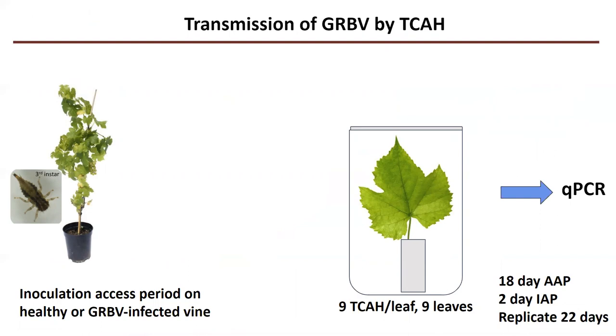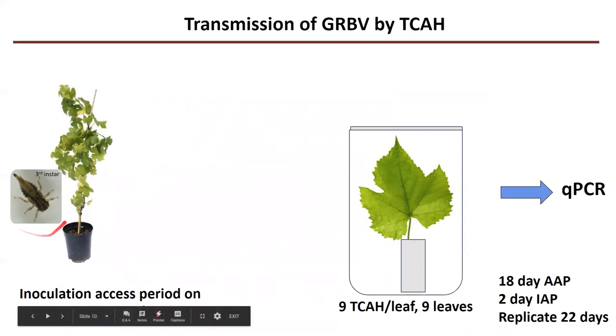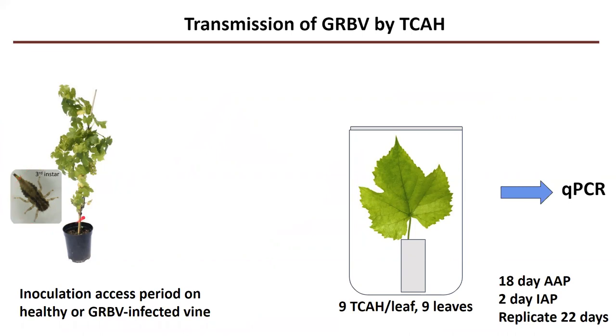One of the methods I've been working on recently is studying the transmission in a greenhouse or growth chamber setting. We've tried to replicate what was done in the previous paper without much luck, so we're trying new things — such as detached leaf assays in which we take nymphs, the earlier-than-adult stage insects, put them on healthy or infected vines, let them grow to be adults, then transfer those adults onto a detached healthy grape leaf. We put about nine insects per leaf and leave them for a few days, hoping they'll deposit the virus into the leaf, then let the virus replicate before we use quantitative PCR to detect it. We haven't had much luck so far, but we're trying different amounts of time for the various steps, since this is a new vector system that we need to optimize.